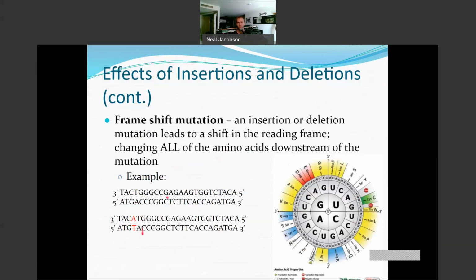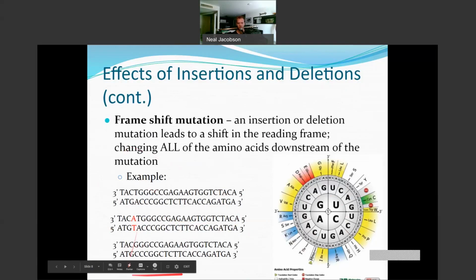Okay, if you pause the video, what you should see is that the first amino acid, because it came before the insertion, isn't changed. AUG is still the same, which is good. So the ribosome will start translating. AUG starts off good, methionine. And then the next one, instead of reading ACC, is now reading UAC. So instead of threonine, it's tyrosine. Then the next one is shifted, CCG, now proline. And if you keep going, they've all changed. That's an example of an insertion and the downstream frame shifting effects of that insertion.